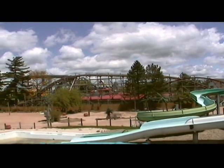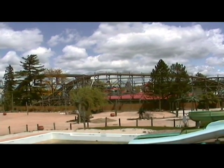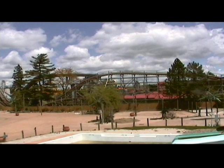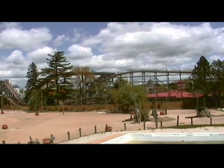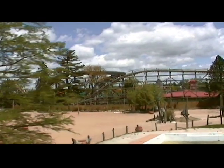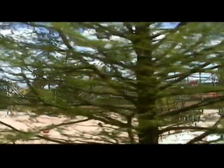I think we should be coming up on that little section of this that really slows down due to the moving of the track at one point. Yes, that is correct. It did slow down tremendously due to a little kink in the track on the Bel Air Express. And that was so they could facilitate, I think, a walkway underneath the ride. I believe you're right on that. They added a nice walkway there, but in order to do so, they had to move it slightly. Which is sort of the strange thing with Six Flags. They always did some crazy stuff like that, and it just always seemed a little out of place in their perfect manicured landscape and everything.